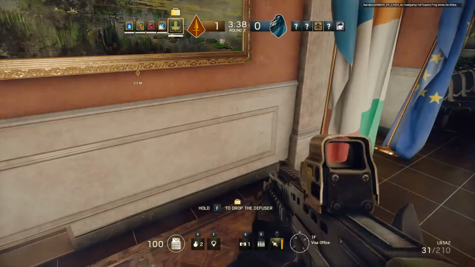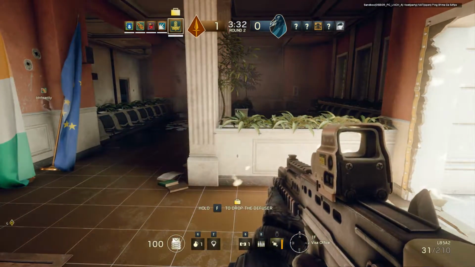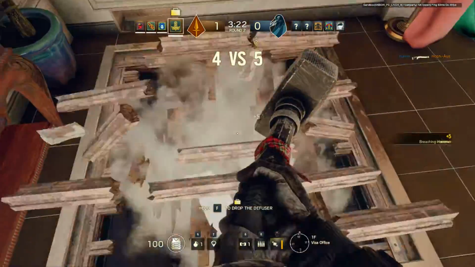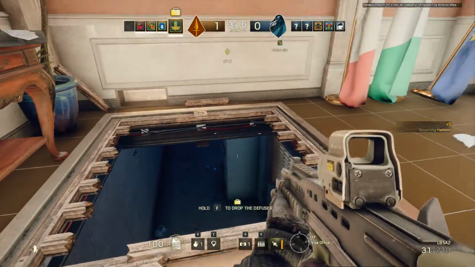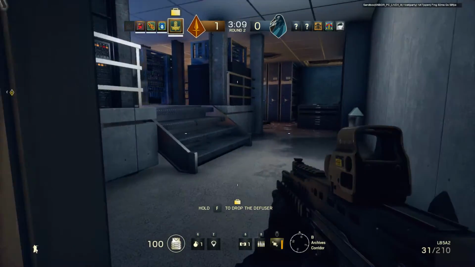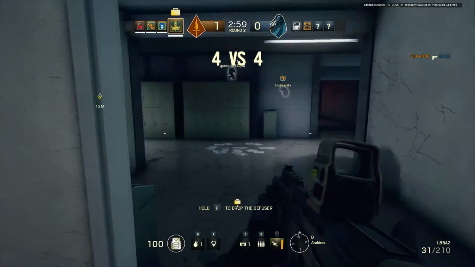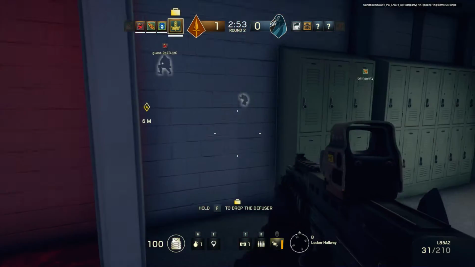Melee hits will take down a barricade. Not what I wanted. Oh, at least I broke that. That's alright. Reloading! And this is the tense part where you're trying to work out where they are, do they know you're there, all that sort of stuff.